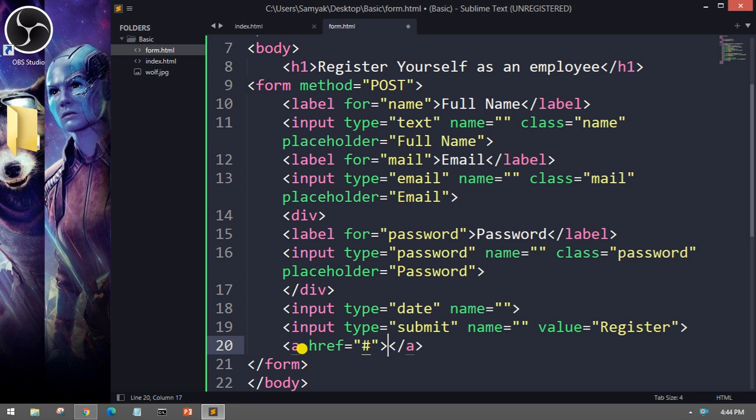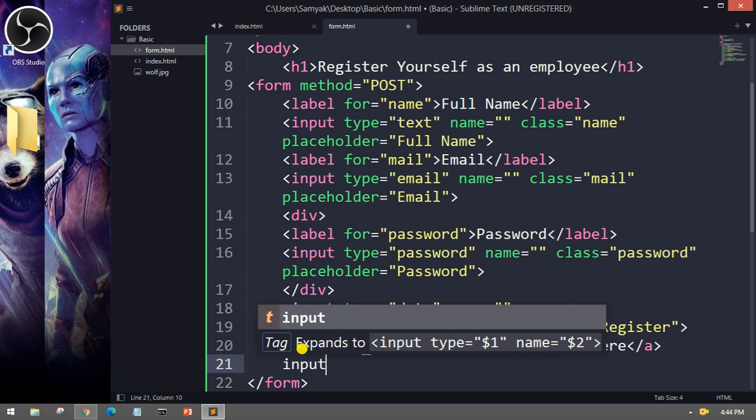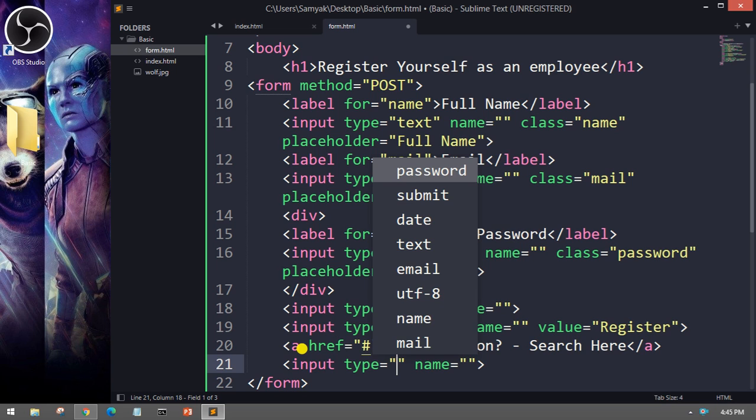So inside this href, what you can do is give it a certain name, like any questions, we'll just write any questions, and we'll write search here. Okay, so we'll just write search here, so that we are being kind of specific of what we want. So inside here I will create an input. Okay, let's just create an input, and inside this type I will give it search.